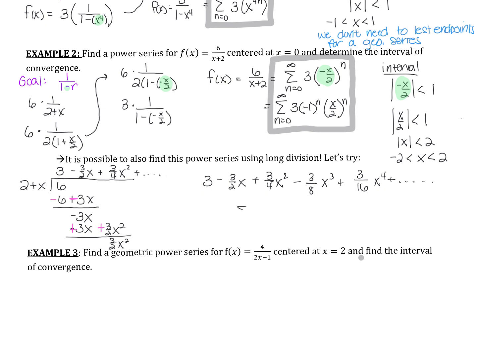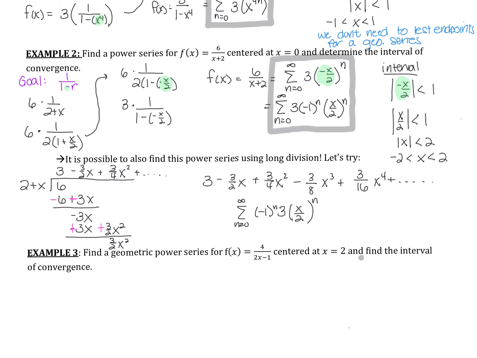One, I know this is going to be a series that we're going to go from n equals 0 to infinity. It's alternating, and I want the first term to be positive, so negative 1 to the n. And then I'm going to look and see what else is happening. I notice that each time my numerator stays 3, so I'm just going to take a 3 out there. And then I see that I have an x to the n power over 2 to the n power. Oops, I don't like that. I'm going to go ahead and switch that. I'm going to put that n on the outside. So x to the n power and 2 to the n power. And then we're right back to where we started with the power series that we wrote before.